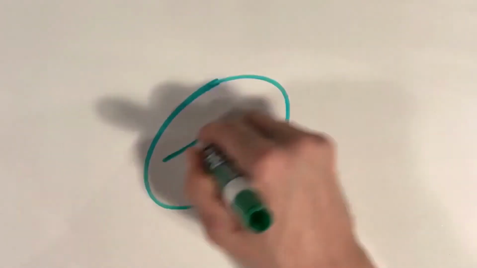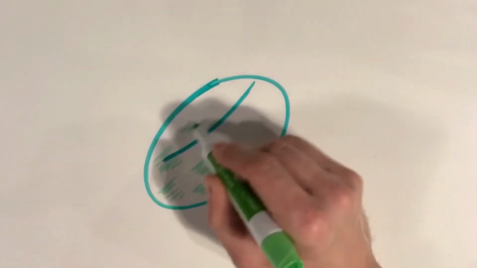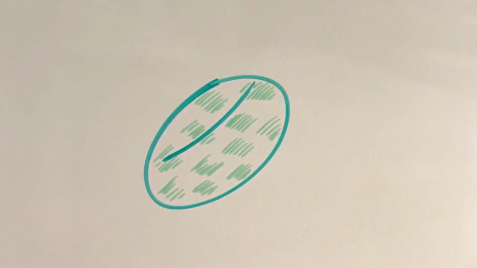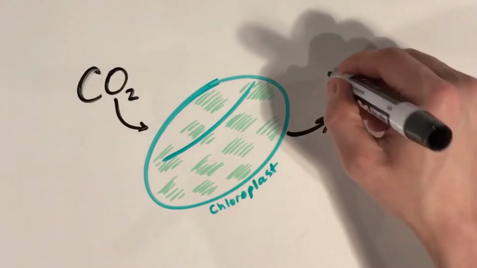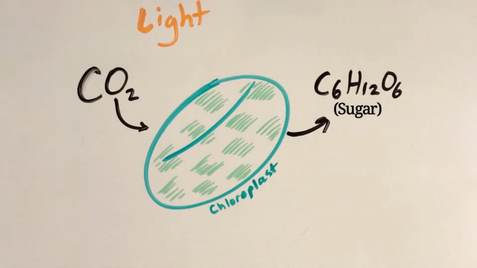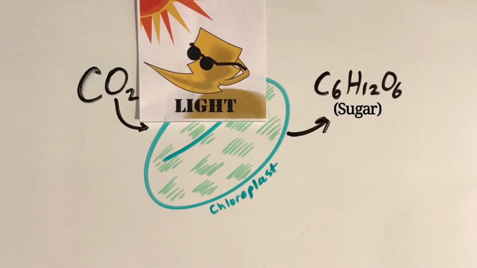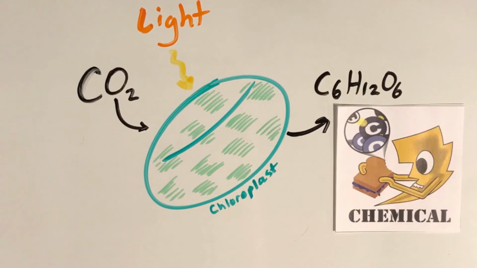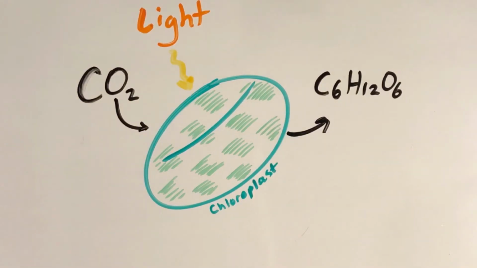Let's see what's going on here. A plant performs photosynthesis inside a tiny green organelle called a chloroplast. This structure uses light to put together CO2 molecules and build sugars. So photosynthesis captures light energy from the sun and stores it away in sugar molecules. This is where the sugar comes from to drive cellular respiration in plants.